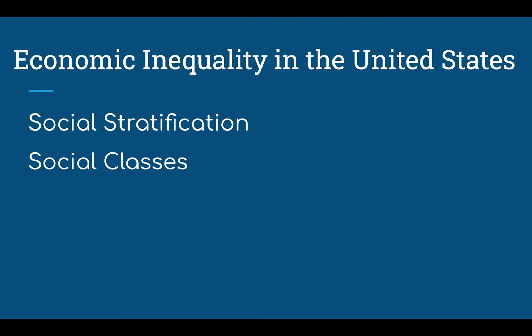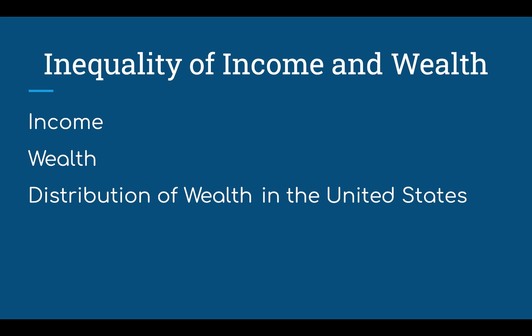Okay, so let's talk more about inequality within the US. So looking at income and wealth inequality. Any discussion of poverty must start with income and wealth. So it's important to understand the distinction between the two. Income is the salary or wages from a job plus earnings from investments and other sources that someone might make in 1 year. So income's basically like the money you get from a job, right?